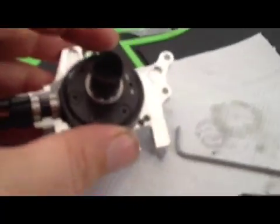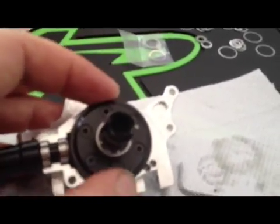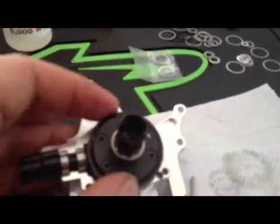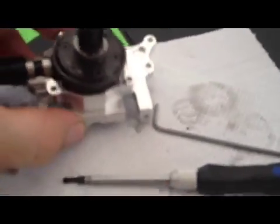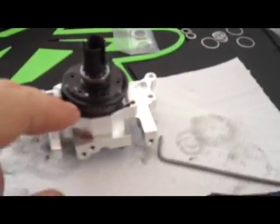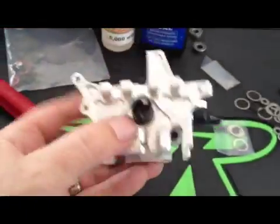Just fill it up until it starts coming out the top of the bolts. Always leave about two bolts off so you've got one for the pressure going in and one for the pressure to come out, letting all the air out of it. It feels really nice and smooth now, very tight. Hopefully it should hold together well. What I'm going to do now is fill the insides with grease just to keep everything well lubricated so it doesn't get too hot, and then bolt it together and seal it up.